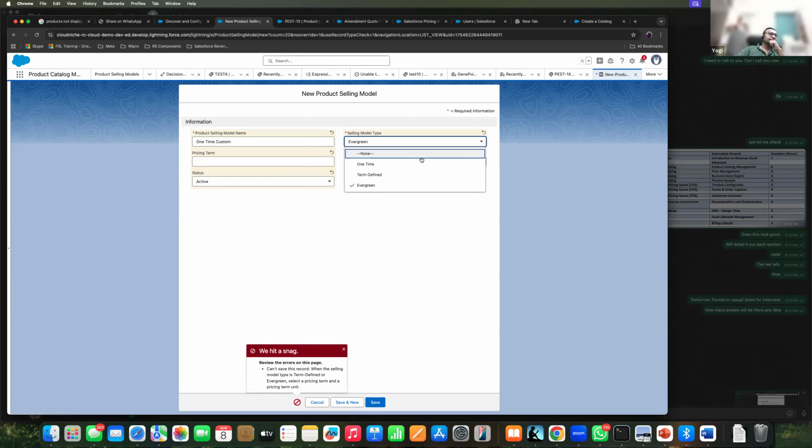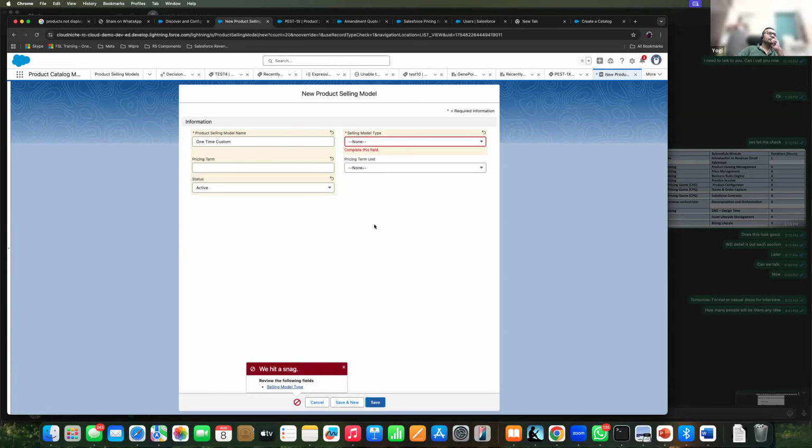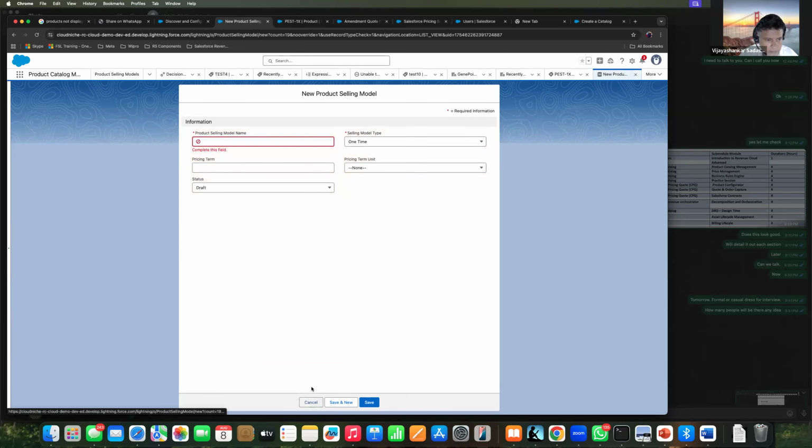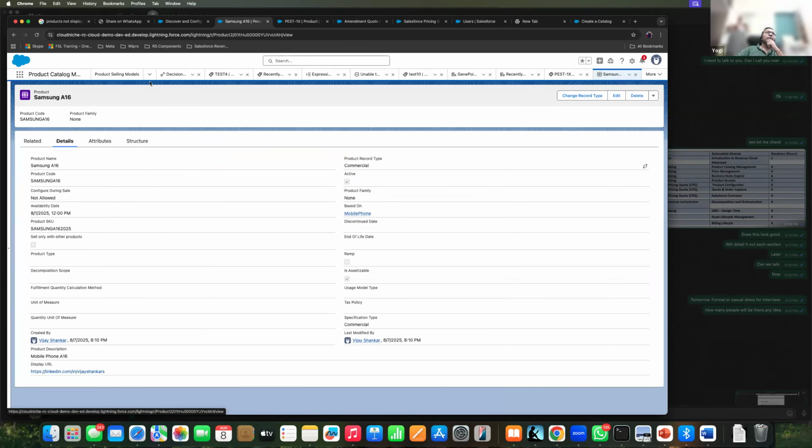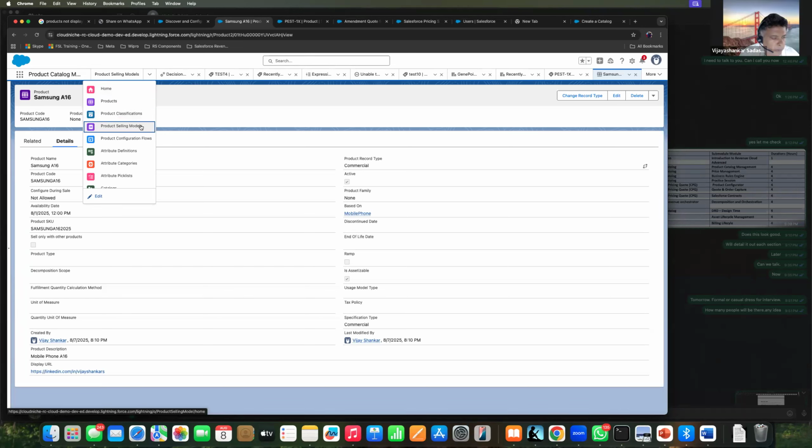You can see, you can create another model type. Possibly the extension might be allowed. I have to think through that. I have not tried it earlier. Let me try something. Is there any other model type, like an industry one? There is nothing like that actually. But some subscription term defined, it will come under that. So the product is defined, the product classification is defined, and the product selling models are basically defined already.